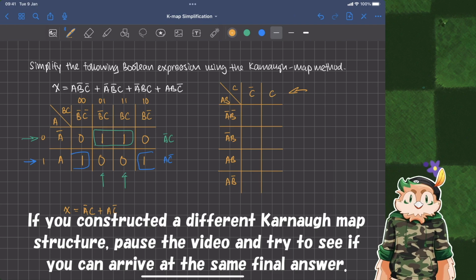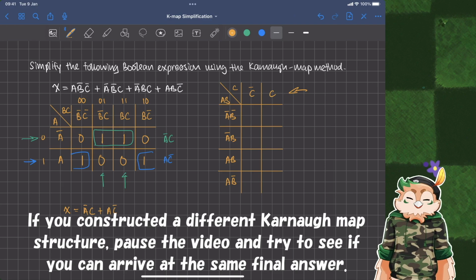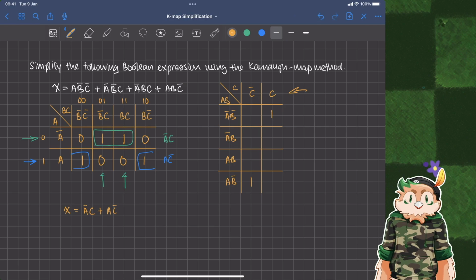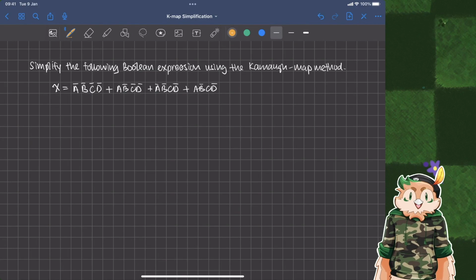And then we'll see the correct answer in a bit. There we go. So, did you get the correct answer? Great. Let's go ahead and try out another one.